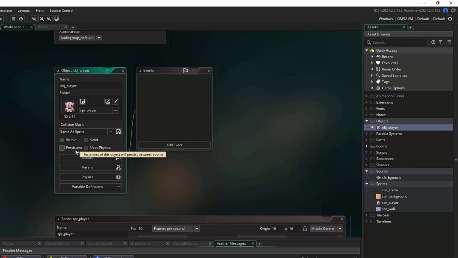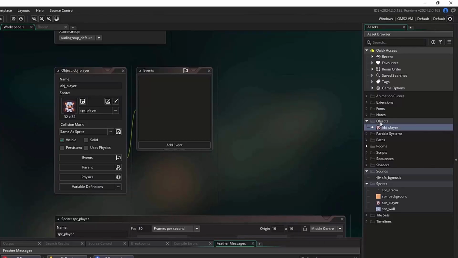And the persistent option should be checked if you want the object to stick around when you swap between rooms and levels. So for instance, let's say you're making a dungeon crawling game, and when you move between rooms, you want to make sure that the player's inventory, their health bar, and, well, I guess the player in general stays on screen and you're not deleting and making a new character every time you switch screens. That's when you'd use the persistent. And then for events, parent, physics, and variables, we will cover these in the later lessons.